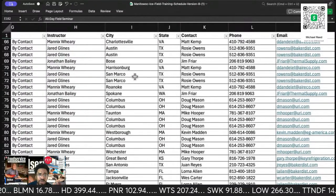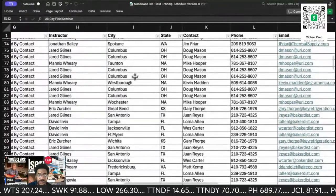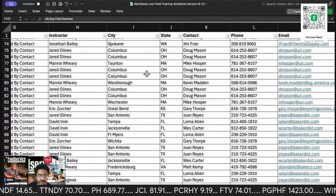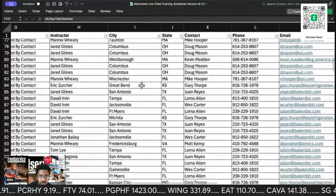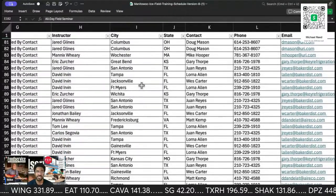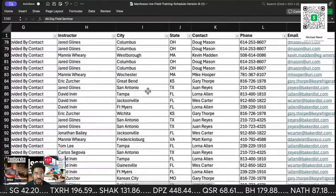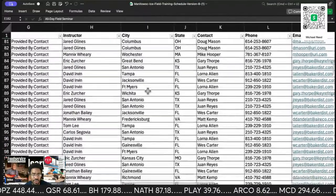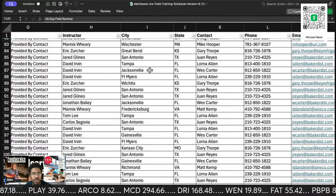San Marcos, Roanoke, Virginia, Spokane, Washington, Columbus, Ohio, Taunton, I guess that's Taunton, Massachusetts, Westbury, Worcester, Great Bend, Kansas, San Antonio, Tampa, California. Especially, I don't know what's going on with the fire that you guys are going through. I think California is going to be in January. So in my neck of the woods and in Florida, that's what's happening.